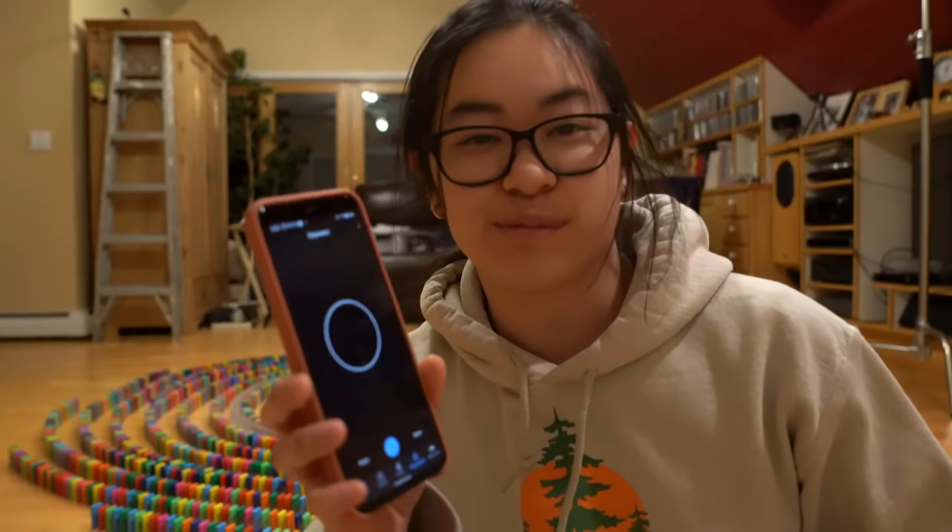End of day four — I've been building for four and a half hours and I completely rebuilt the spiral. This time it was much faster. This weekend has just been full of dominoes. I've got one more day of building and then I should be done with this project. After this I'll do just 30 minutes every day, and then get more hardcore into projects. It's been a good weekend but my back hurts a little bit, not going to lie.